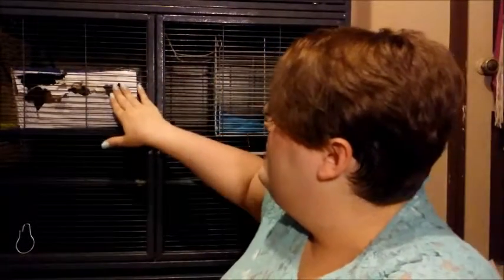I'm not short, but I'm a little bit average, and it was hard to put the top on. But other than that, this is the perfect cage for rats, in my opinion. I feel like it was designed with them in mind, especially for this cage. It has 1/2 inch bar spacing, and the bars are pretty sturdy. I don't think my rats are going to be bashing into them and breaking through the bars anytime soon.